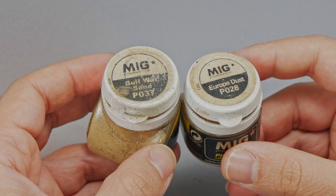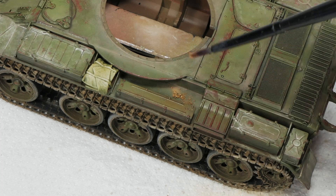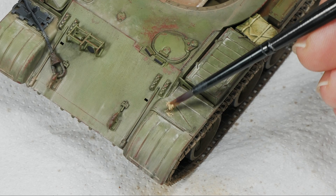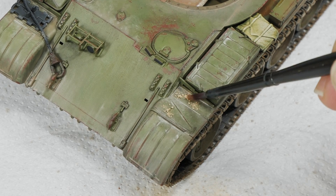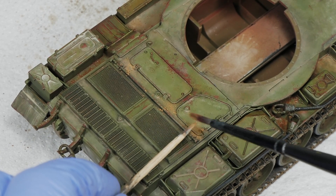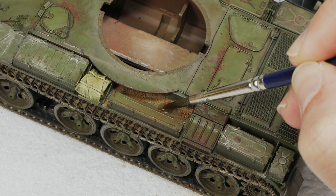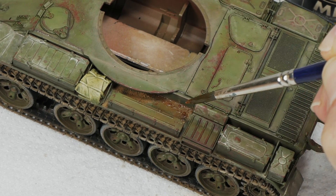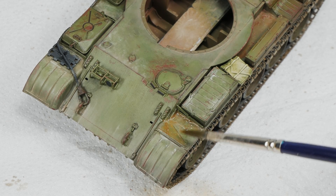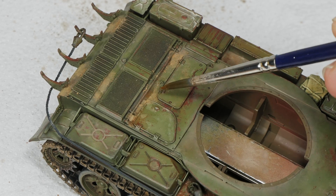Moving to the next step, I take my old milk pigments for detailing and filling some hidden corners of the model. First I leave the dry pigments on the surface — I like to leave bigger quantities first, and later spread the dry pigment with the brush. This creates different intensities of texture and dust shapes. For certain parts, you can spread it with a toothpick. I first fix the pigment with clean thinner; this first application allows me to distribute and move the pigment until it gets the shape I like most. When satisfied with the result, I use the previous oil mix but more diluted to fully fix the pigments.